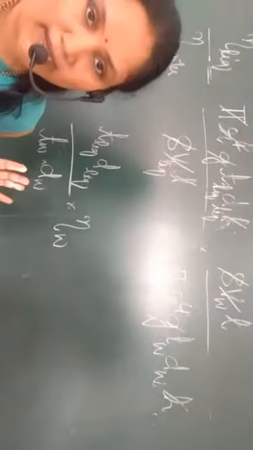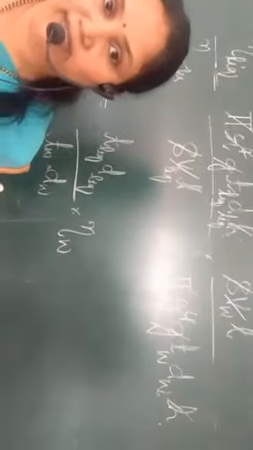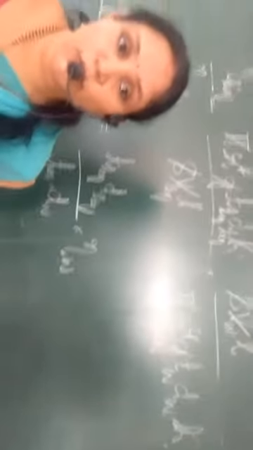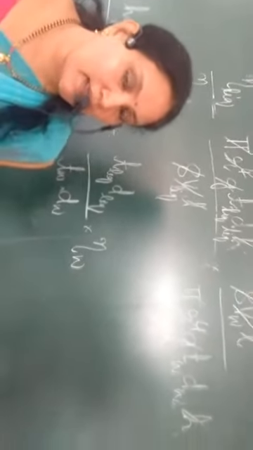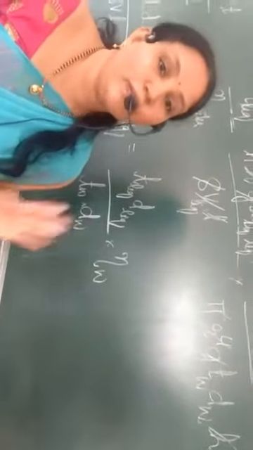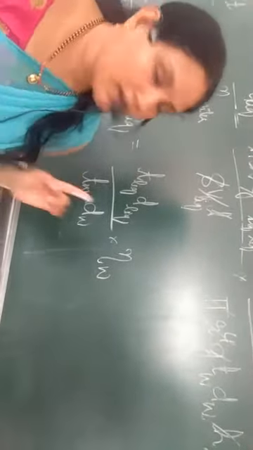L is the length of the liquid column, it will also get cancelled because you are using the same viscometer. And volume of liquid and volume of water will get cancelled only if you use the same volume of the liquid. As you have seen, I have told you will be taking 10 ml of the liquid, and in the same pipette only you will be taking 10 ml of water.